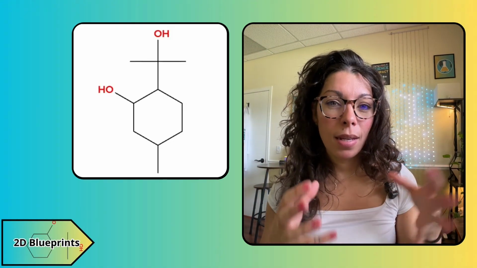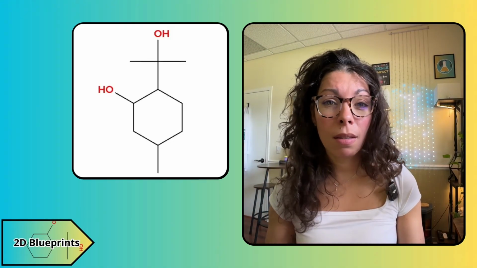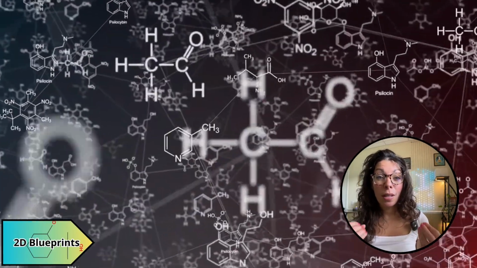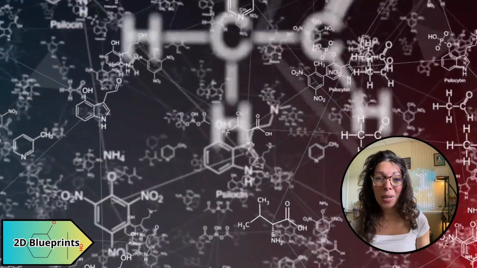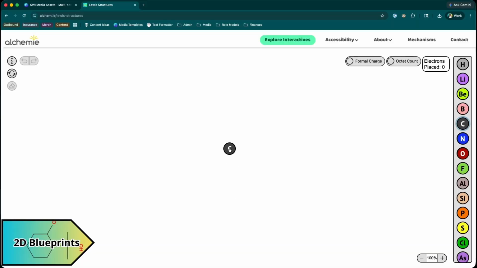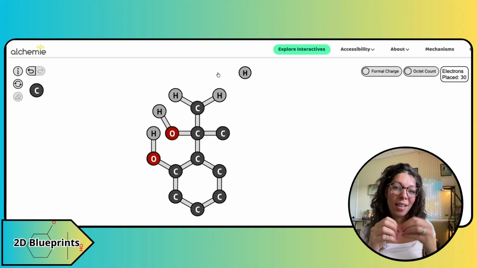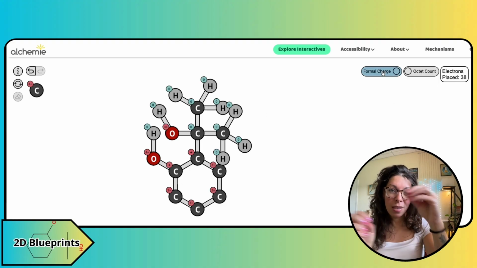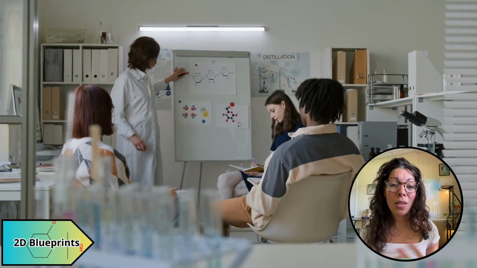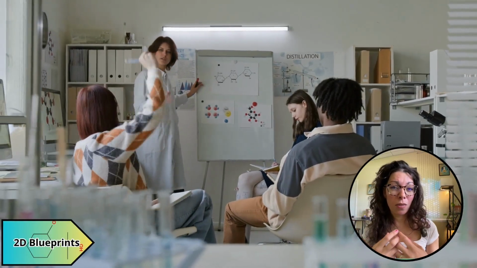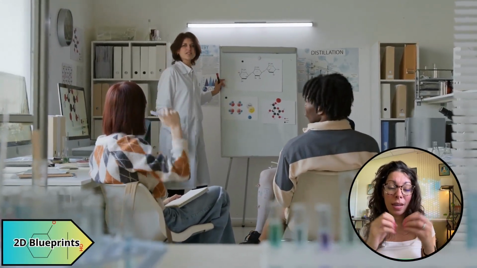When you think about it, it takes a lot of simplifying to get chemistry down into letters and lines. But two-dimensional representations like Lewis structures are the baseline for the written communication chemists exchange. Beyond writing these by hand, my favorite digital tool for creating Lewis structures is Alchemie. Alchemie has a really accessible interface that allows you to connect elements with lines and even do things like demonstrating how many electrons are being shared with each line. They're very useful for teaching students the written language of chemistry and communicating specific isolated structures.